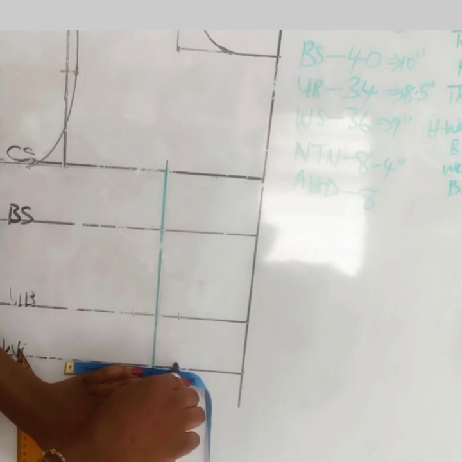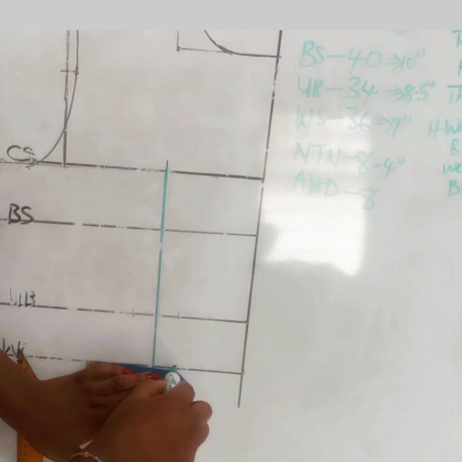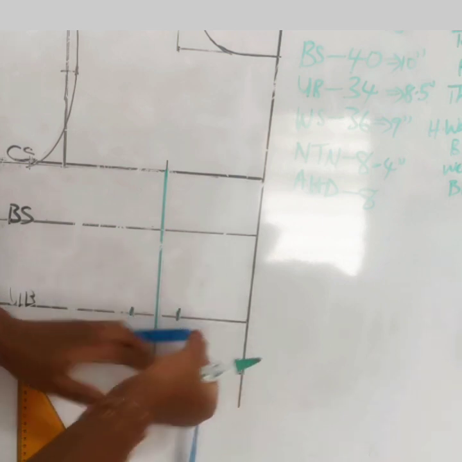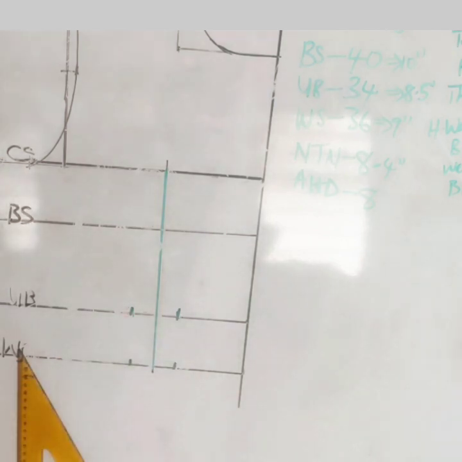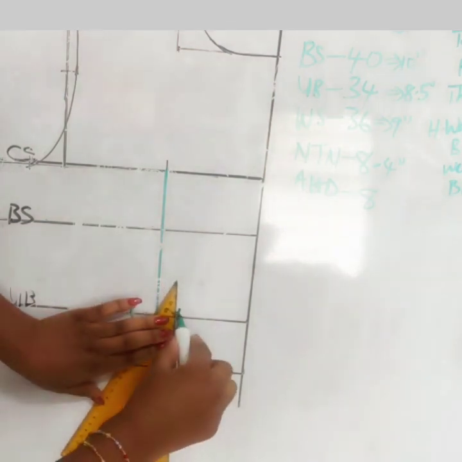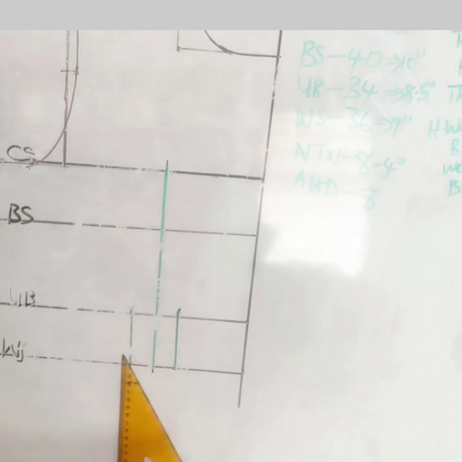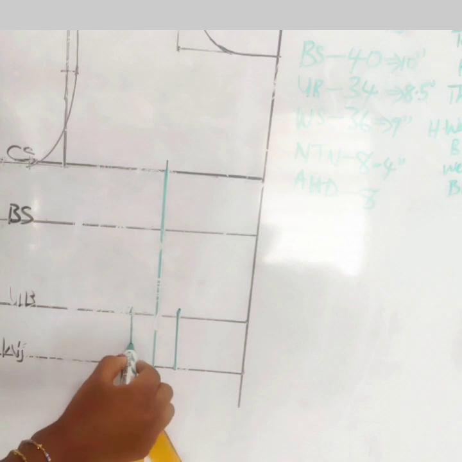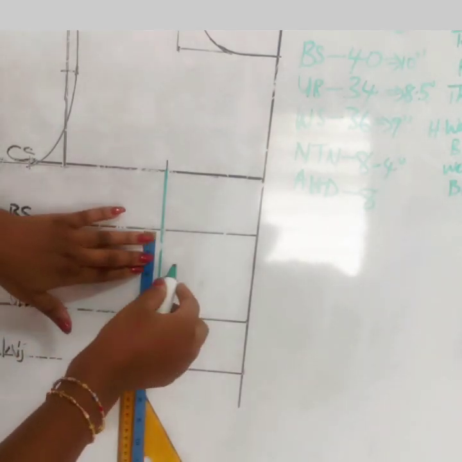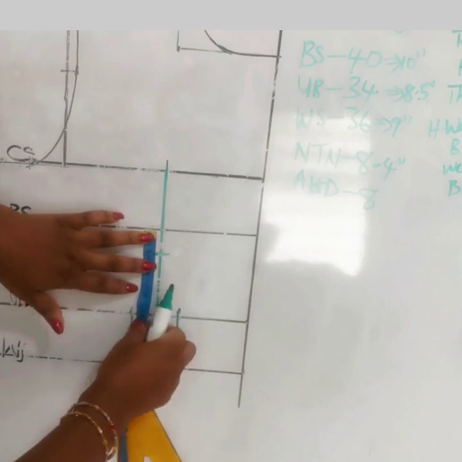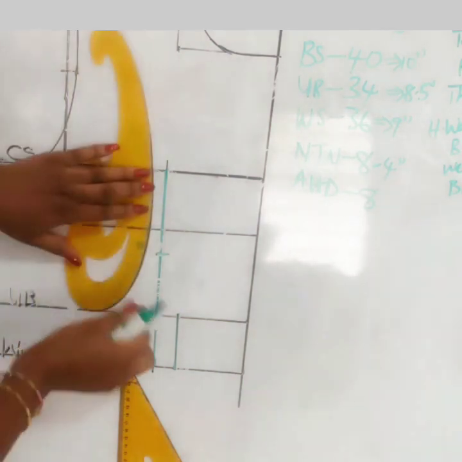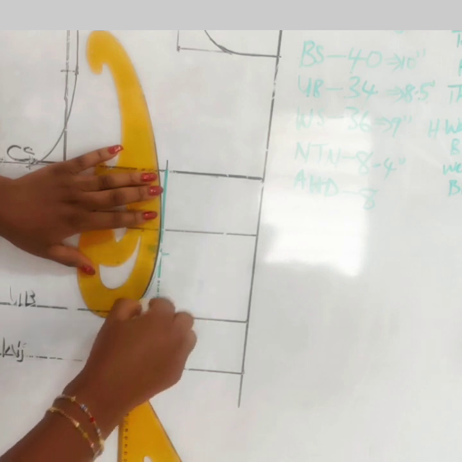On the waist, I mark 1 inch on both sides. On the underbust, I'll take 1 inch on both sides. So I'll just connect the underbust straight down to the waistline with a ruler, like so. And then I'm going to be using the French curve to connect the bust to the underbust. On this bust line, I'll come down by 1 inch so that the bust area will be free. And then I use the French curve to connect that to the underbust. Like so.